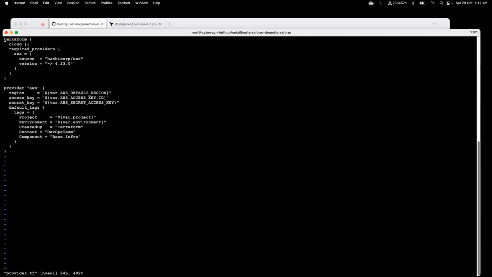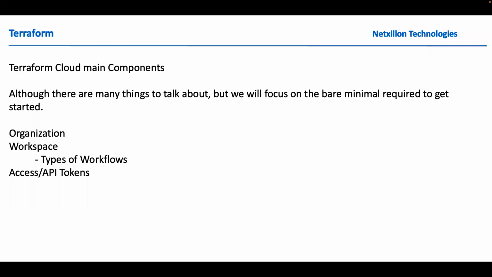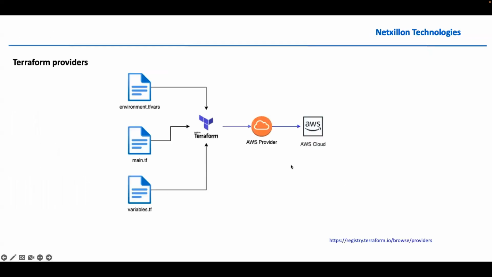So if I go to my slide, what happens is you have environment files where you define which environment it should go to, dev, prod, staging, your main file where your code starts, and variable files where you do variable initializations.